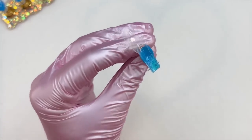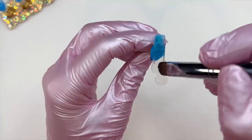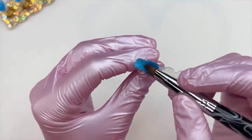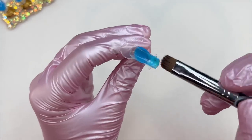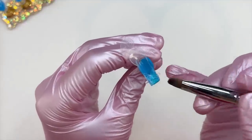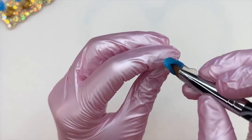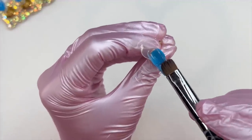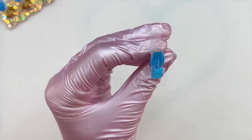This poly gel though is very pretty. I'm loving the color of it. And one thing that I'm going to try to do is keep the poly gel off of the form. That may be a little bit hard, but I am going to try my best to do that. And I'm just going to mold the poly gel. Like I said, this is probably going to be the hardest nail just because it's the smallest nail. It's kind of hard to see what I'm doing. It's hard to see where the form is. But if these smile lines aren't perfect, I will always be able to kind of disguise them with some charms or rhinestones.